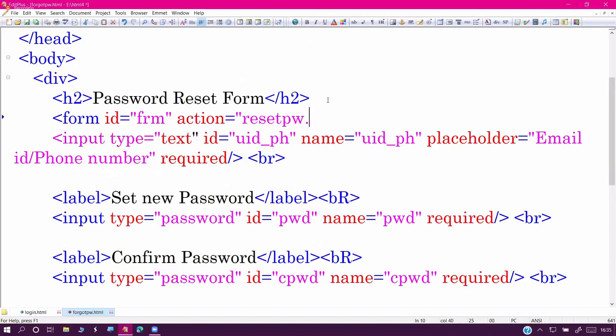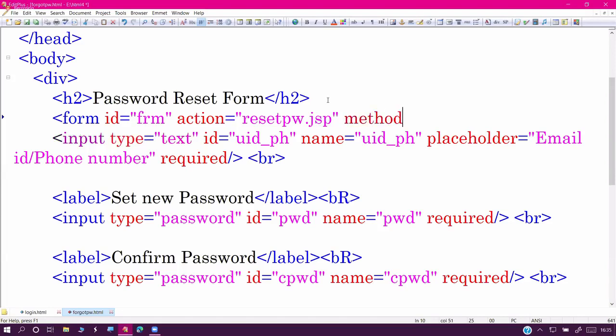It is compulsory, not HTML programs, it's a password program. It's server side because the password changing in the database is required. Resetting the password means I already have an account in the database, and those values I am going to change, so database connectivity is also required. Better to call some server side program.